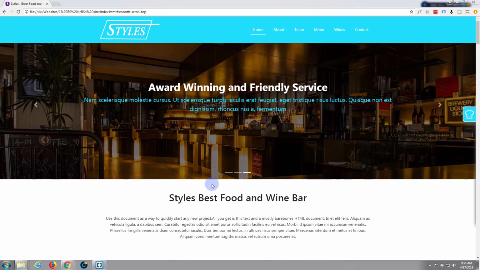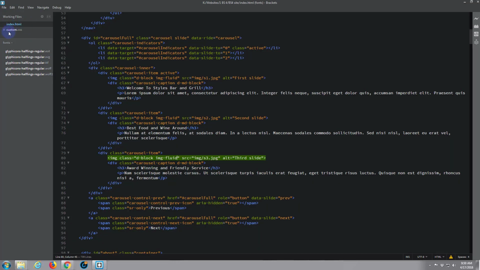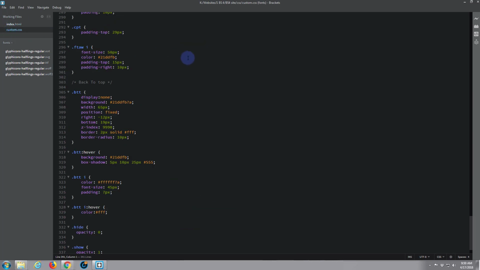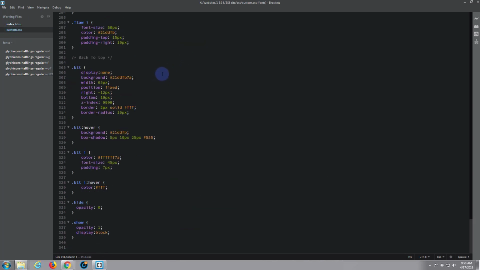And to do that, we need to go to our CSS file, which I've got open in my Brackets here also, our custom CSS file that we created. Let's get down to the bottom. You can also do this as you're building, if you wish. That's what I quite often do. And that way, each section you can make sure it's responsive before you move on to the next one.